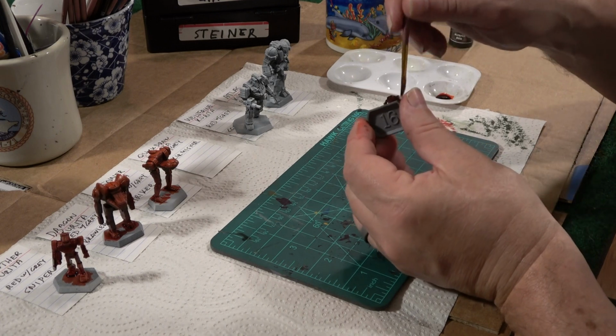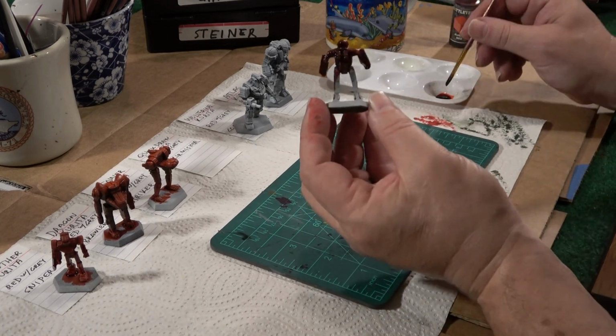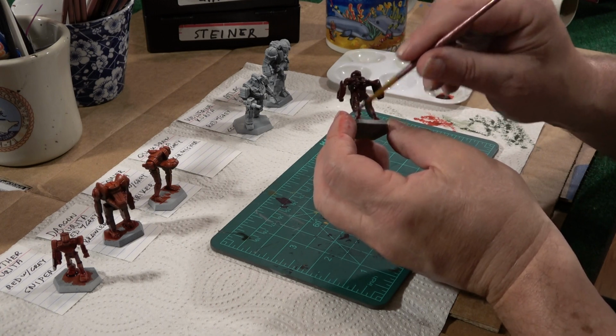Oh, he's got some nooks and crannies up in them hips, man. He's got some nooks and crannies. And then we're going to get his legs up one side and down the other.